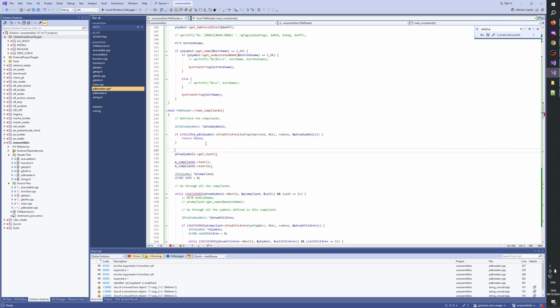Long compilant count, or it just puts counts. Let's put a count 0.